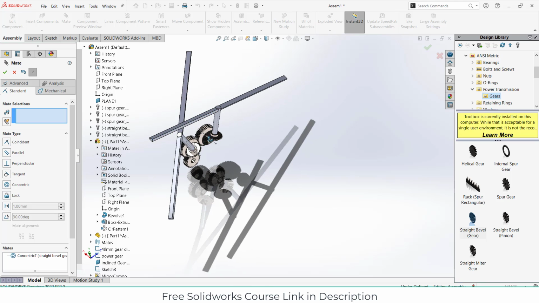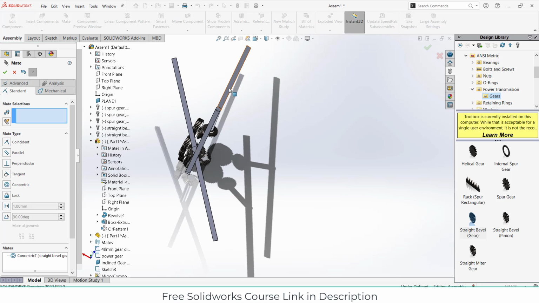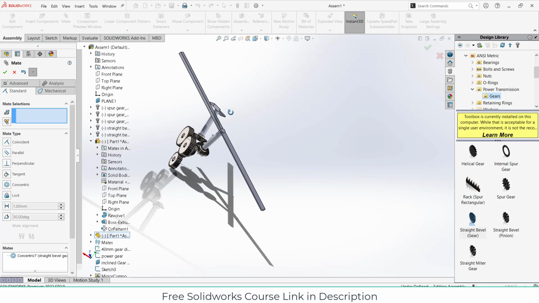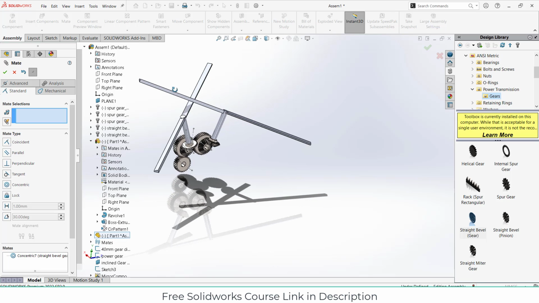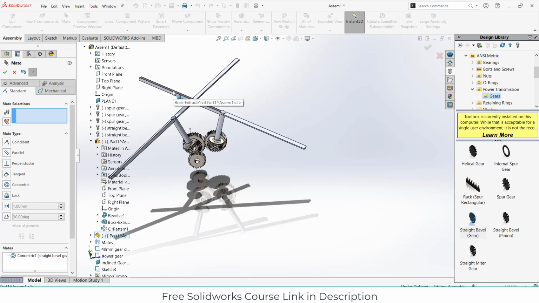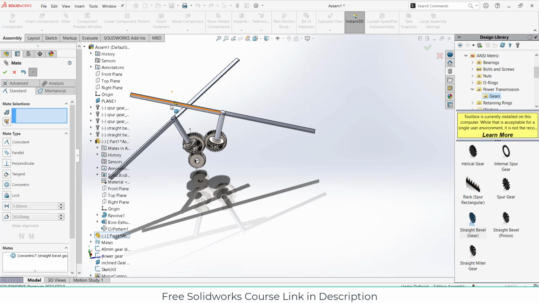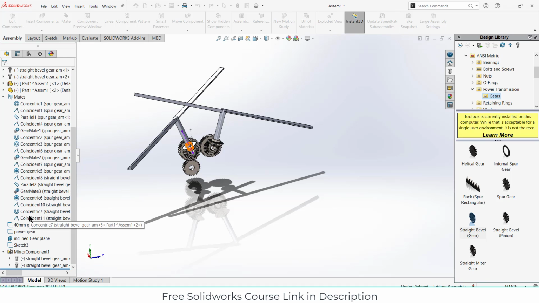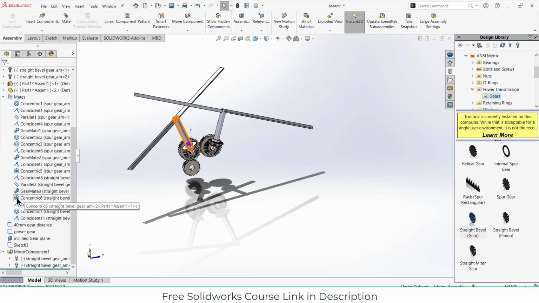So let's see what will be the right orientation. Let's move it a little bit forward and cancel it. Right click. One thing that you might notice, when you click on lock rotation in concentric, there is a dot filled.